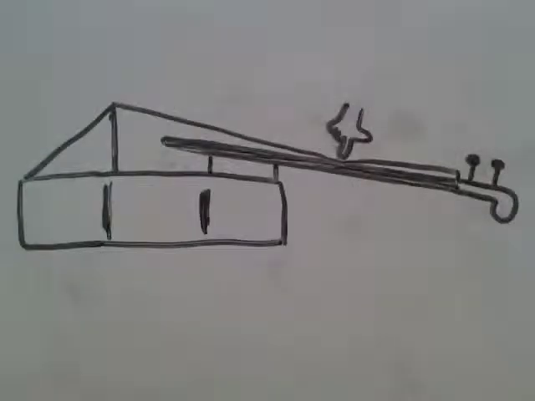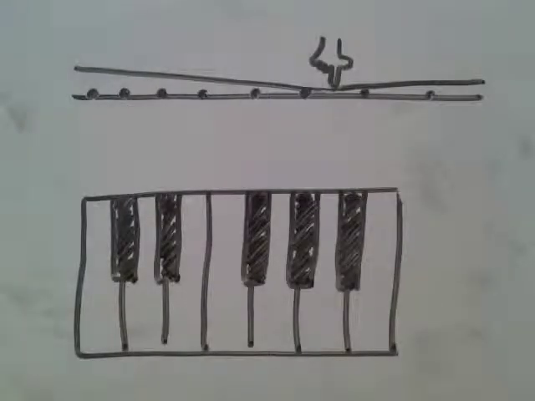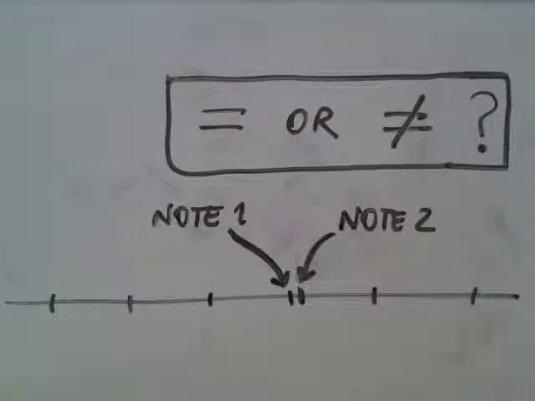The number of notes that you can play between two notes one octave apart depends on the musical instrument. In some instruments, like the cello, you can play an infinite number of notes. In others, like the piano and the guitar, you can only play 12 different notes per octave. Why 12? I don't know. Probably because the human ear is not sophisticated enough to distinguish notes if the interval between them is too small.